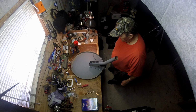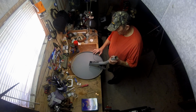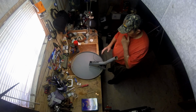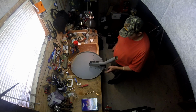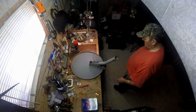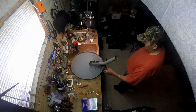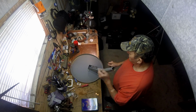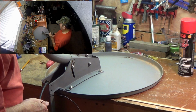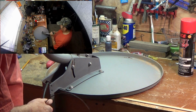Let's cut right here, get our tools gathered up for reassembling this thing. See if we can make a 90-degree turn on this booger. It might not be much work at all except for cutting off this L and B. We have an adjustment here and here for up and down. We'll play with that first before we do anything else.